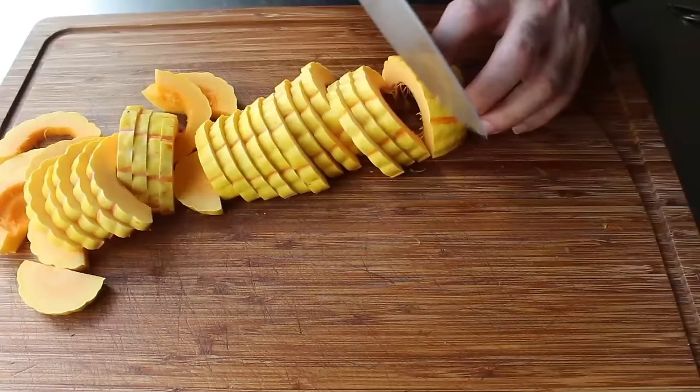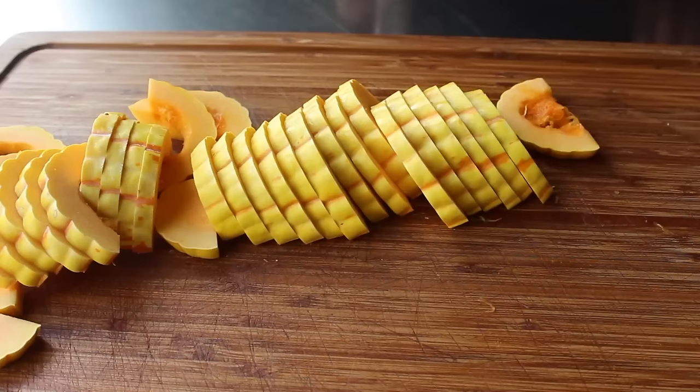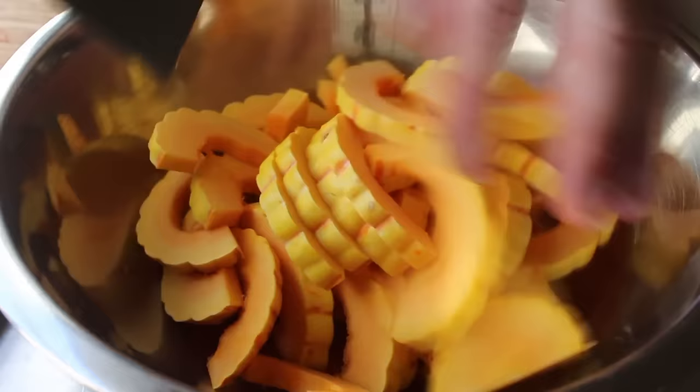As you should have noticed by now, we didn't remove the skin. One of the great features about the Delicata squash is that the skin is very, very thin, and once cooked up, it's not only edible but extremely pleasurable. So we'll go ahead and slice those up, and once done, use our bench scraper to transfer those into a bowl where we're going to season them with some olive oil, salt, and cayenne.